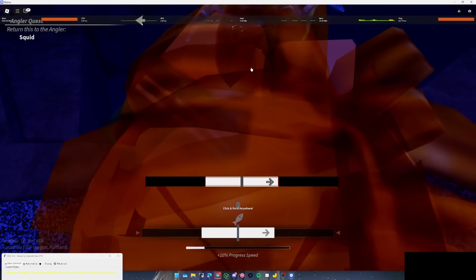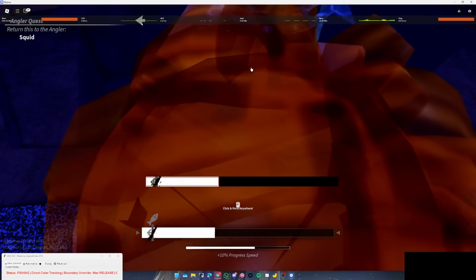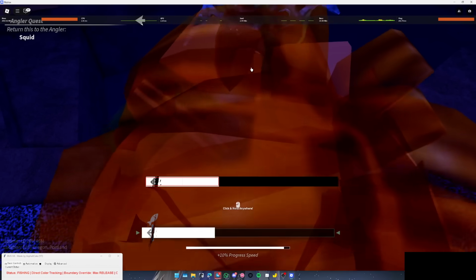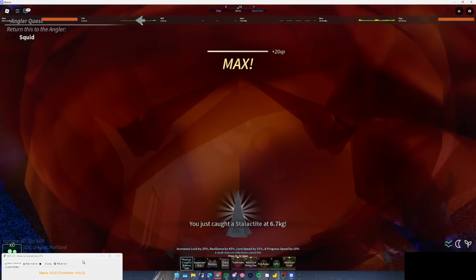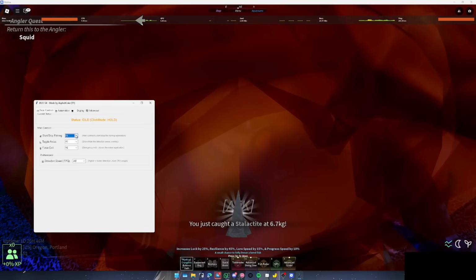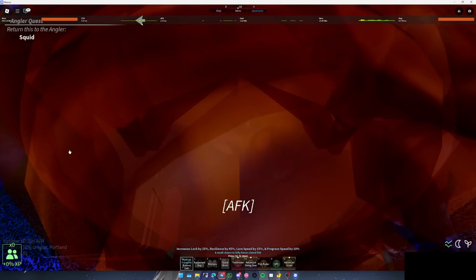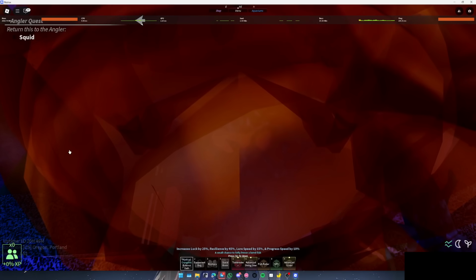But just don't keep it running, okay? Don't keep it running overnight. If you want to run it overnight, turn off live mode, okay? Turn off live mode. That's really important. And there you go. Okay, F4. And if you want to exit the whole program, all you have to do is press the force exit key. By the way, these keys are changeable. You can just drop down the arrow and look at whatever key you want to pick. So I'm going to press F6 real quick. Boom. It's gone. That's how you use the FISCH macro.